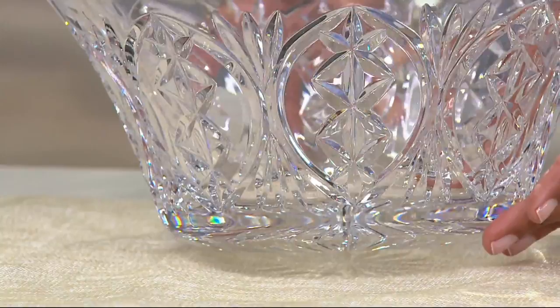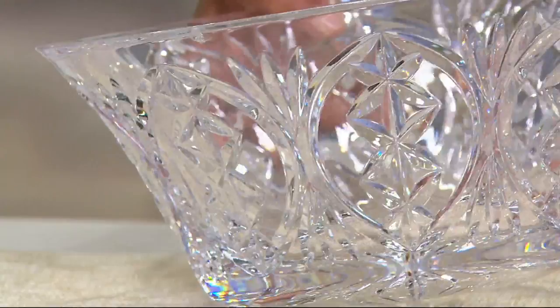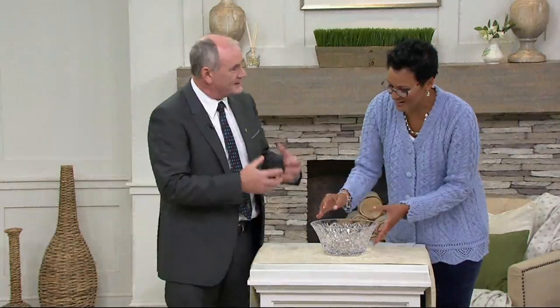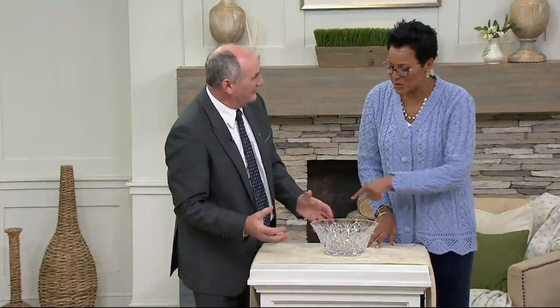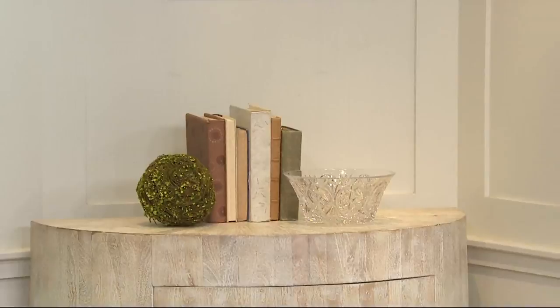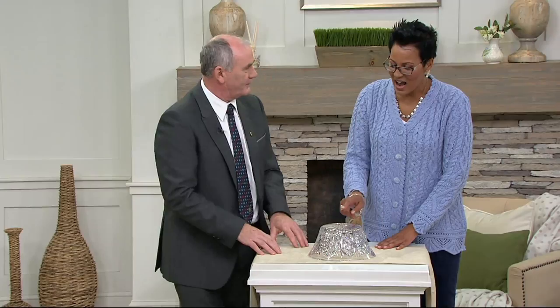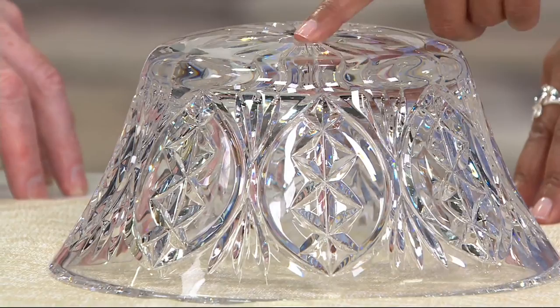Look at how the light is refracting and reflecting. Do you see the rainbow colors when you turn this? That's the whole idea — to give that rainbow effect. Every time you move this to a different position in the house, you get the same effect. I say to people, use Waterford — don't just leave it. Put shrimp cocktail around it, or fill it with blossoms floating in water, or potpourri. You could even turn it upside down and set a pillar candle on top — now you have a focal point for your holiday decoration. The bottom is even beautiful. Waterford is just the standard of excellence — for a wedding gift, a bridal shower gift, a move-in gift for a new home.